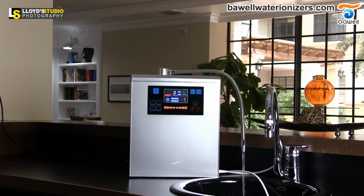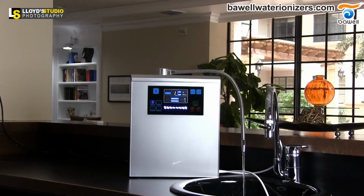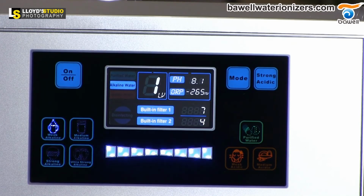When you first turn on the machine, it will go through its automatic cleaning cycle, and now it will prompt you when it's ready for you to drink the water. On level 1, you will have the weak alkaline water at the lower pH. Now the medium alkaline water, and notice the pH will increase, and so will the ORP values.